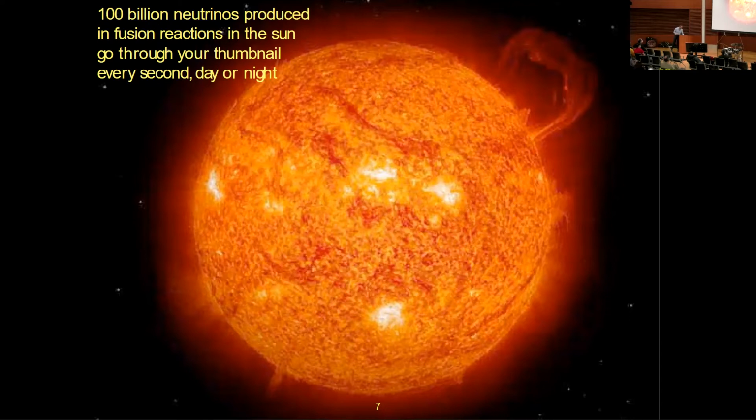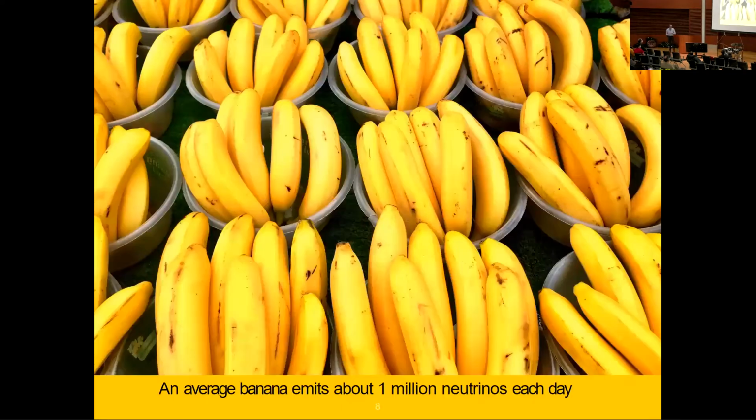And we can get even a little closer to home with the neutrino production. Bananas. It turns out that the average banana will emit about 1 million neutrinos every day, and that's just due to the radioactive decay of the potassium isotopes that naturally occur in the bananas. It's not like these bananas have somehow been altered or they're not organic or anything like that. It just turns out that there's naturally occurring potassium isotopes that will decay, and they will emit about 1 million neutrinos every day. So if you had a banana at some point today for breakfast, for lunch, for a snack, congratulations, you are emitting neutrinos as we speak.